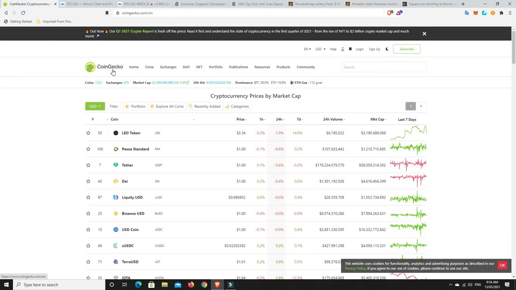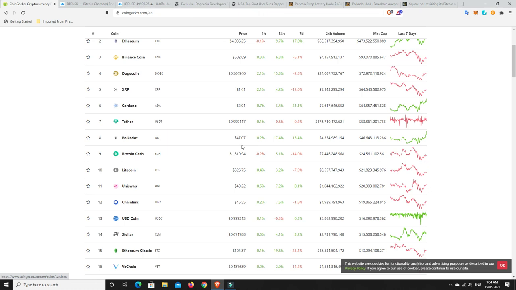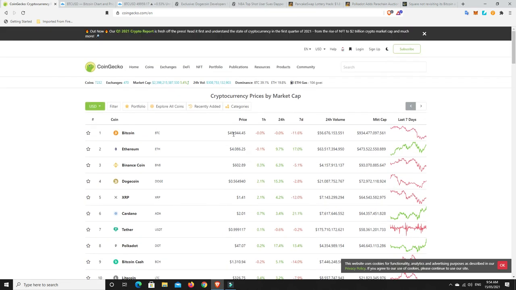So if we go back and refresh, and we go down to Polkadot. It's been doing all right. Not too bad. Getting up to that sort of $50 mark. I mean, Kusama's worth $200 though. So it's doing quite well, but Polkadot is still only $47. Once Polkadot gets to that final stage, with all the parachains out there, I think there's going to be a very steep rise for Polkadot. In my personal opinion, that's never financial advice. There we go. We can see Bitcoin back down again, struggling to get above that $50,000 mark. And I think we probably trade sideways for a little while, in all fairness.